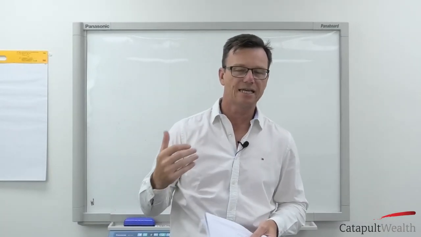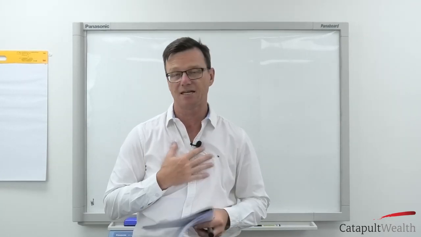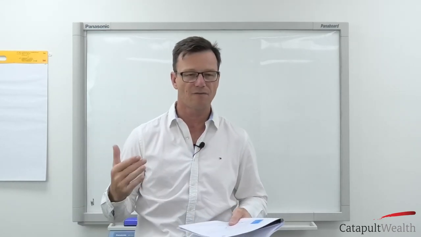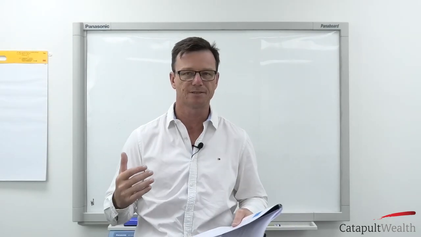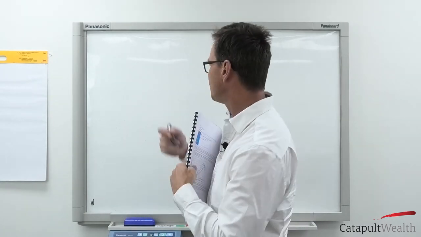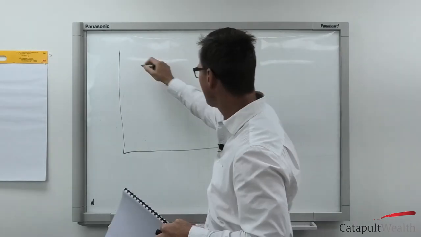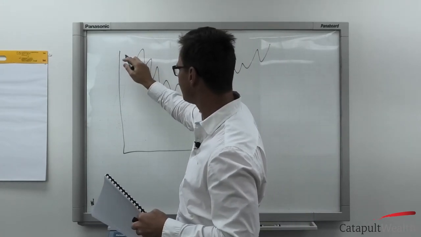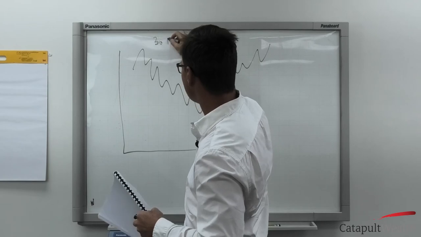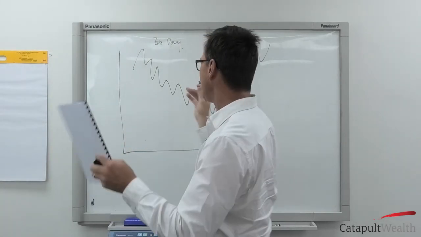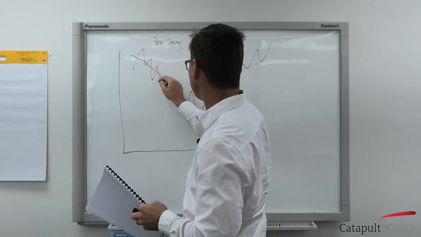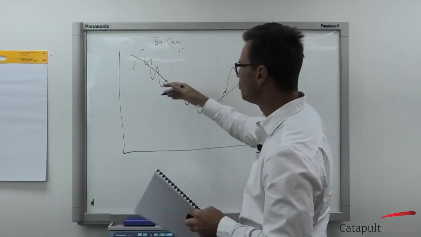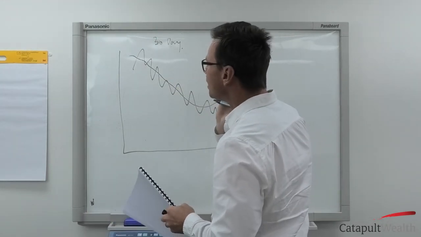One of the other really good key indicators for buying and selling shares is a system that I particularly like, and I know a lot of analysts like this too. They talk about a thing called moving averages, and a moving average line is basically an average of the share prices over a period of time. If you've got a share price that's moving up and down and around and around, and you have a 30-day moving average, it takes the average share price of the last 30 days, and it just smooths out all the day-to-day noise of the share price.